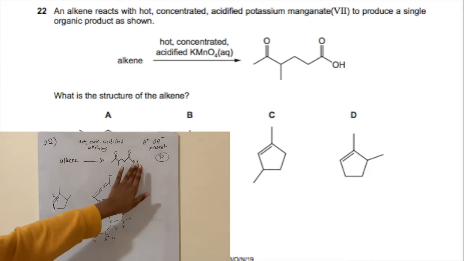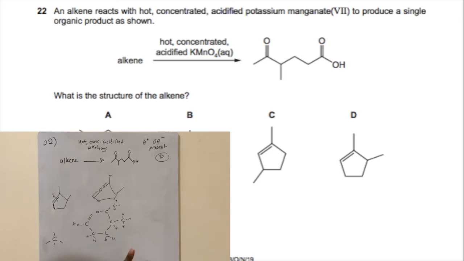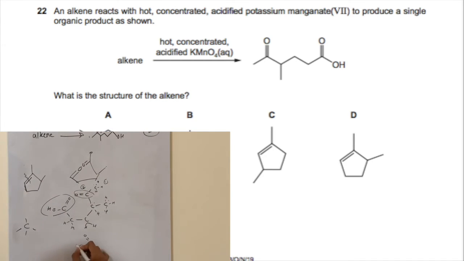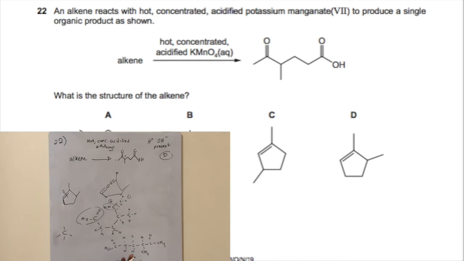Now how do we go from this to this? Well, first of all, it actually opens up. So if you open this up, you end up forming this. You have your carboxylic acid on the end. You have your aldehyde, your ketone right here on the second carbon. So you have 1 carbon here, the second one, right? So that's the first, that's the second. So all you have to do is flip it, and then you'll end up with this answer. So D is your final answer.